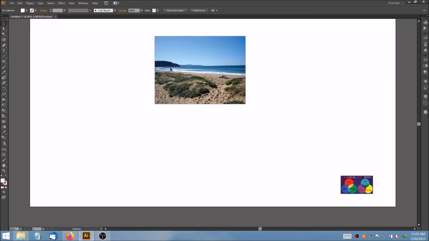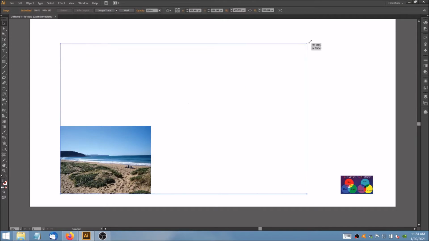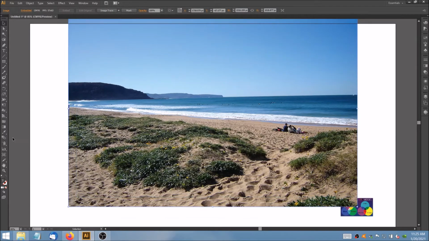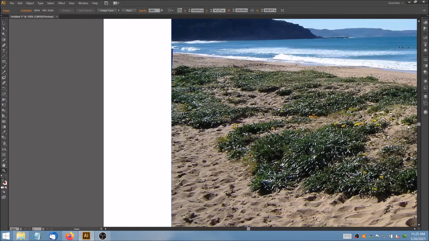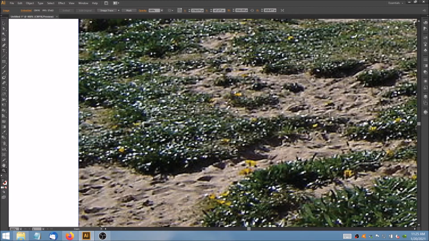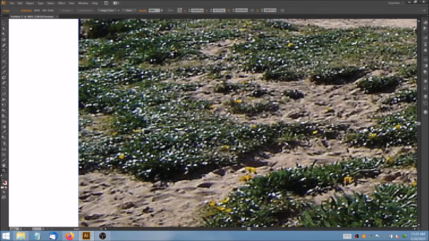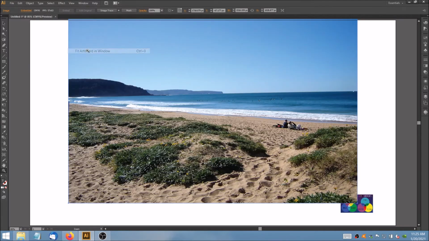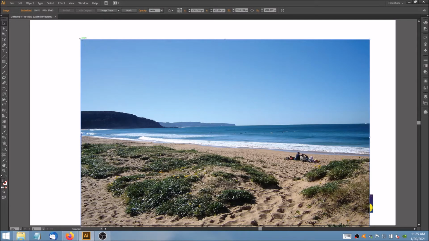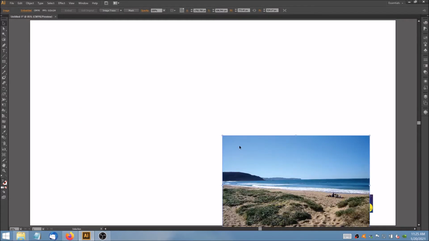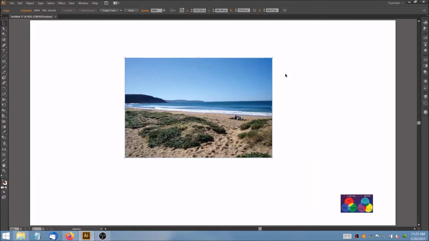Now, if I was to stretch this out a lot, and even if I just zoom in here, I'll eventually be able to see the individual pixels that make up this image. What was once a visually appealing beach is now just a mess of squares. That's because that's a raster image. A raster image is an image made entirely of pixels. When you do a search for something online and you look at the image results, you're looking at raster images.